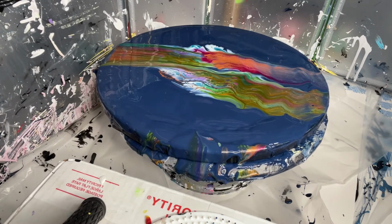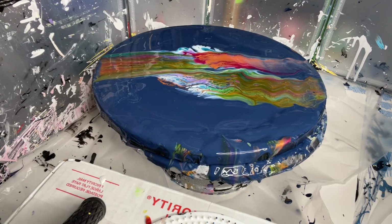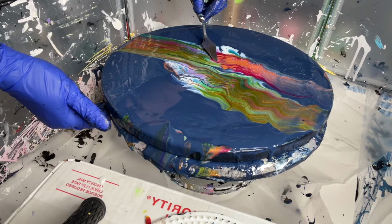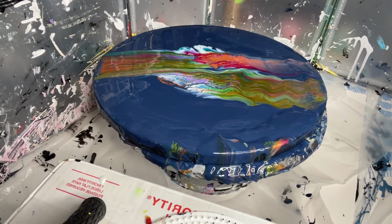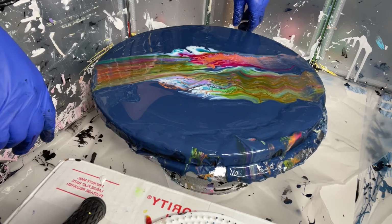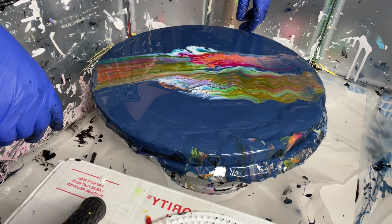Oh no, guys, what is this? Not fair. Got some cells. Not enough, and I don't want to ruin it, you know. Not bad. I will play now with the design, but I mean, didn't do the colors justice. I just don't know why.